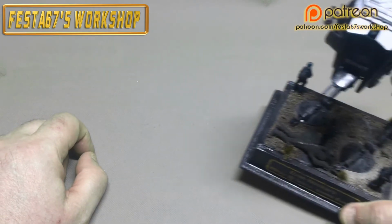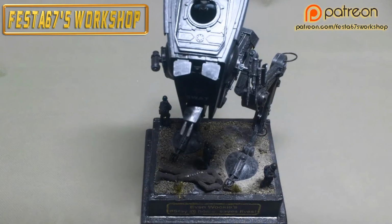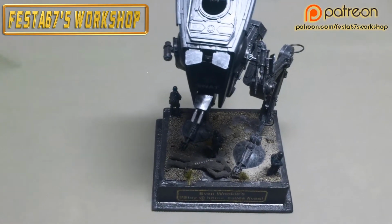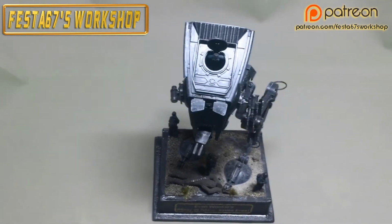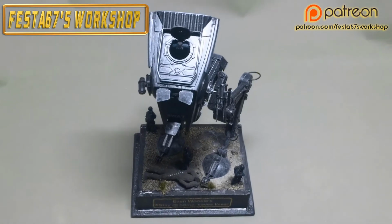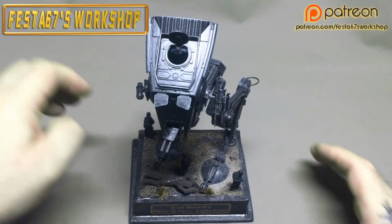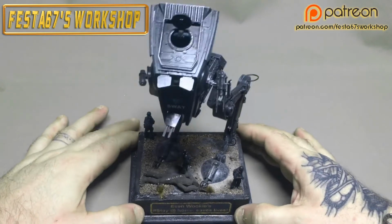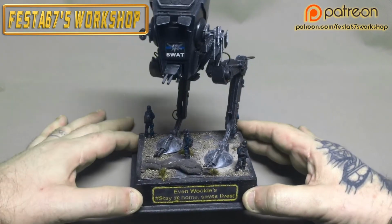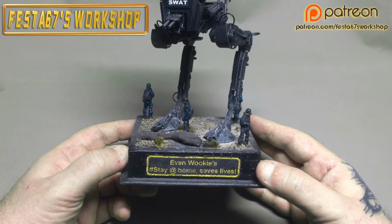Well, it's an update on this little bad boy. And it's the Bandai ATST. So I'm just going to move my camera so that you folks can see it. There you go. Yeah, this is the Bandai kit, and I did it when the world caught on fire.